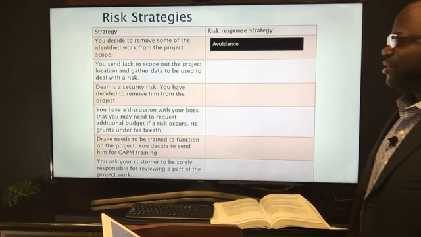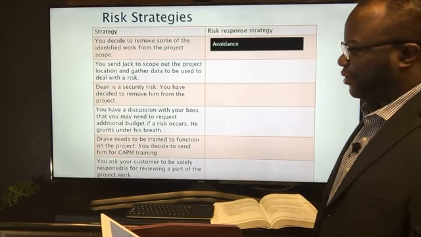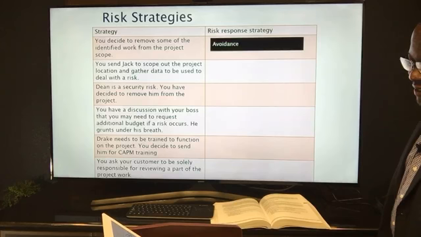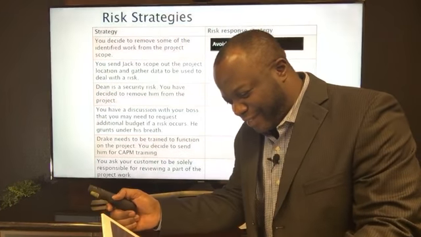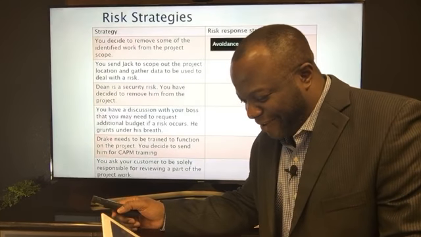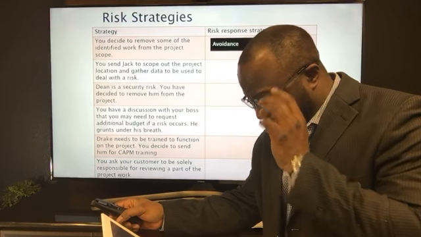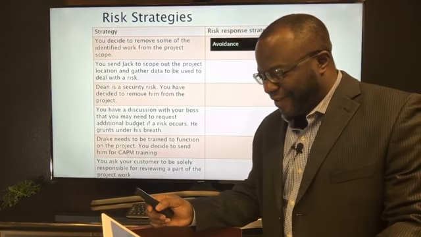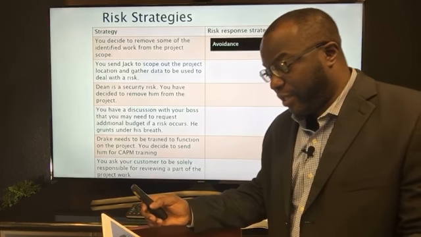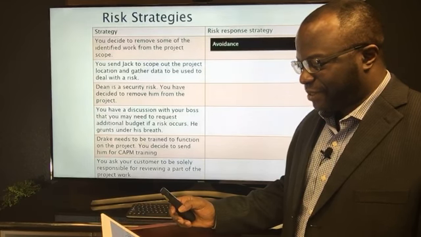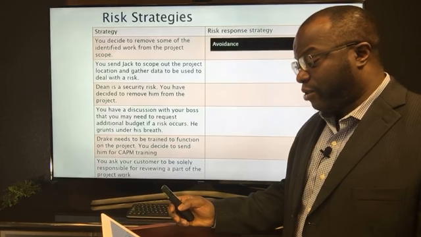So you send Jack to scope out the project and gather data to be used to deal with a risk. Ravi says, understand risk. Rohini says, accept. David says, accept. None of you is wrong. You're all correct. Amjad says, maybe to an insurance company or third party. You're right, could be. Wasim says, accept. Stosh says, exploit. Very well could be.